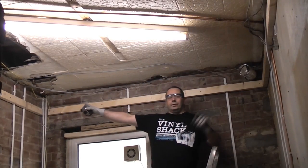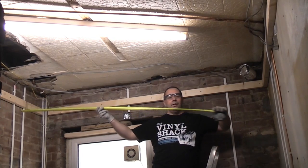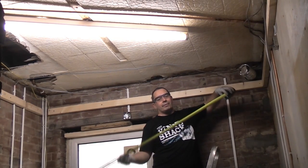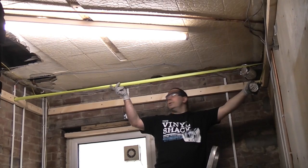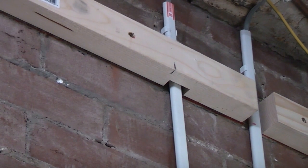I'm now going to measure the actual length of the stud we need from the mark on one side to this side. When you do this it's always a good idea to cut the stud a couple of millimetres longer than what you actually need so you can knock it in. If you cut it too small it's going to be very slack and difficult to fix. I've put a pencil mark on the centre of the stud I'm going to be fixing next, and that pencil mark needs to align with the one up there.